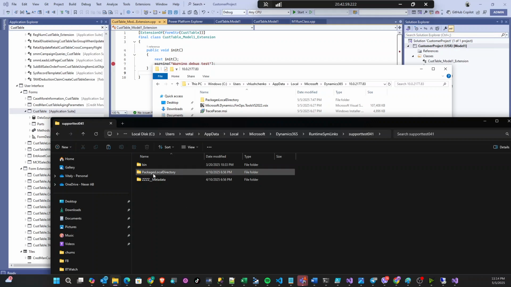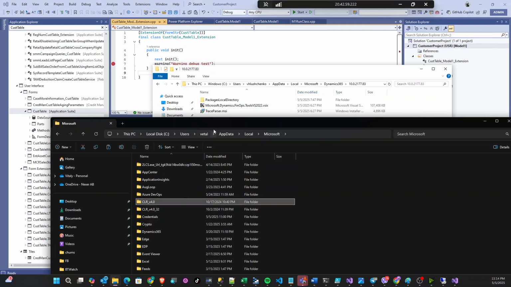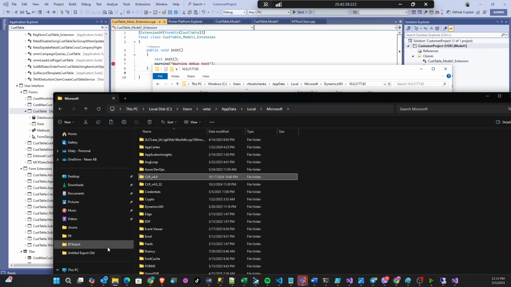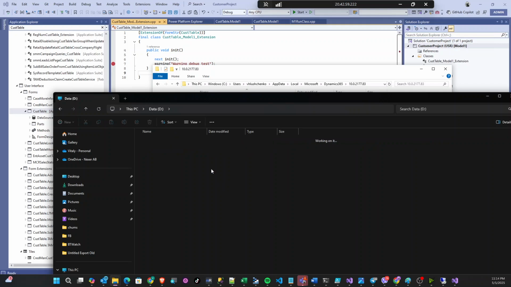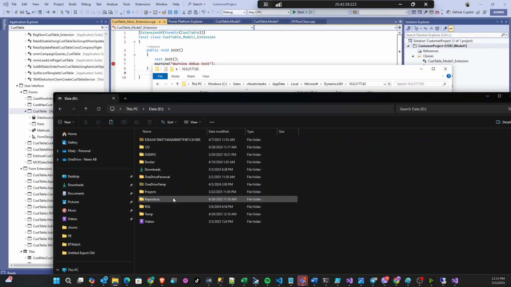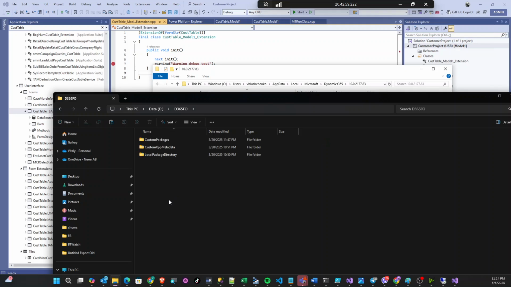Information here doesn't matter right now. Now what we have to do is go to my case. Local package directory. You see, we have two one support.